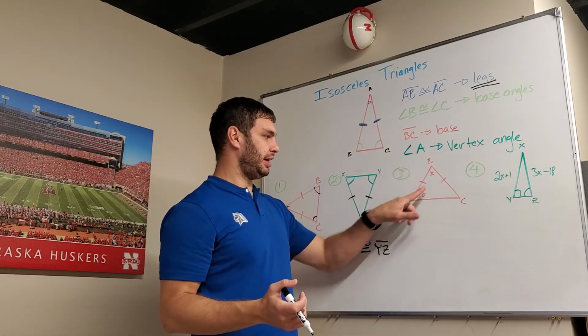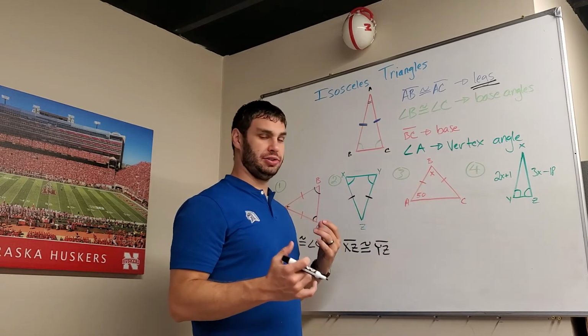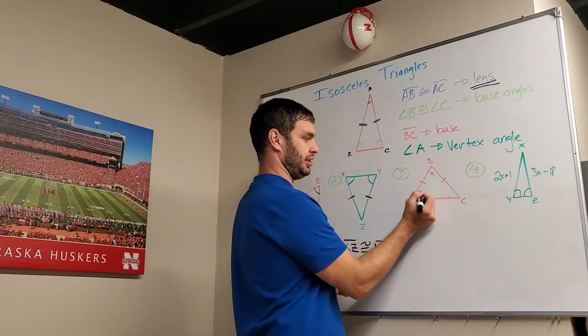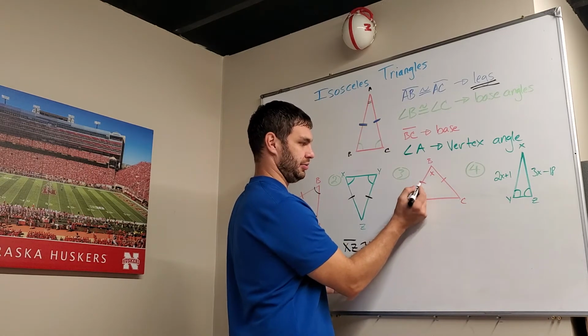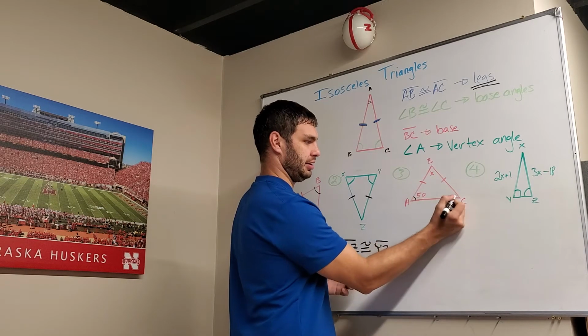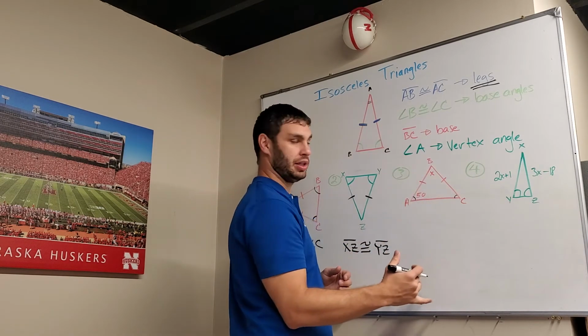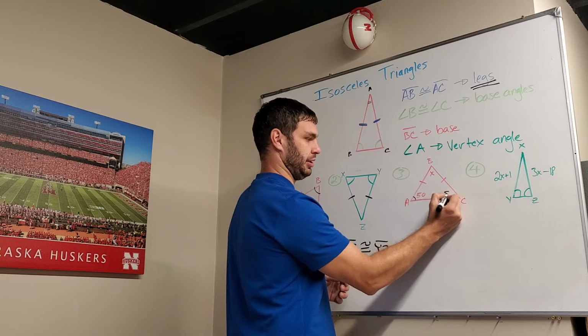Okay. Number 3 and 4, we're going to find some different quantities. Number 3, I want us to find X. Well, to do that, we need to remember, since these are angles, which two angles are the same? Well, here, since we have two legs up here that are the same, the two angles below them are going to be the same as well. So this is also 50.